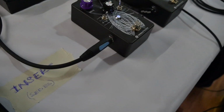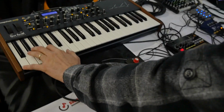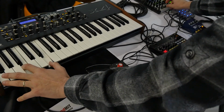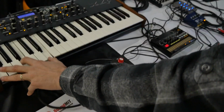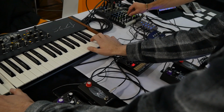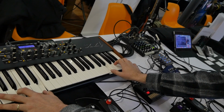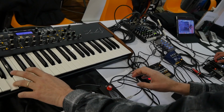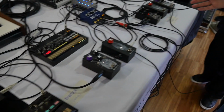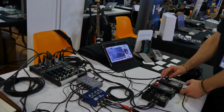Let's move over to the Prophet. I apologize in advance. I'm a pretty bad keyboard player, but let's see what I can do. Let's start with the Black Swan. Whereas with the Splinter, we can again start light and go the other way around. Here we're working on the parallel loop of the mixer.